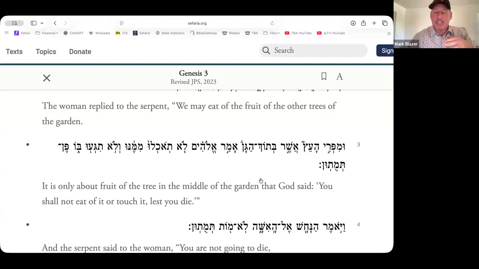And so when she touches it and doesn't die, now she thinks it's not really true. Adam exaggerated. Now, he did exaggerate about touching it. And the rabbis point out that if you are told not to do something, and then you make the next rule too hard for the next person to follow, it could wind up being really bad. So don't tell somebody something that makes it even harder to do, because it may backfire on you. Just because you think you're making the rules a little bit harder, and then it won't happen.